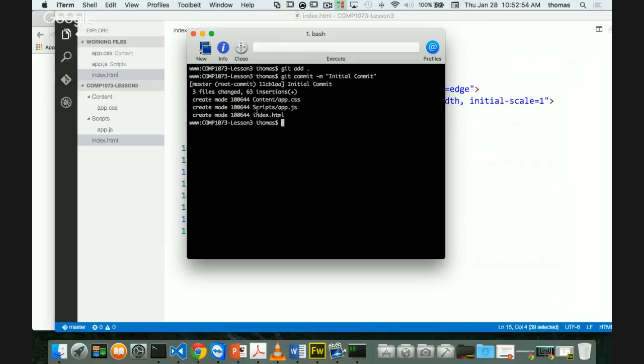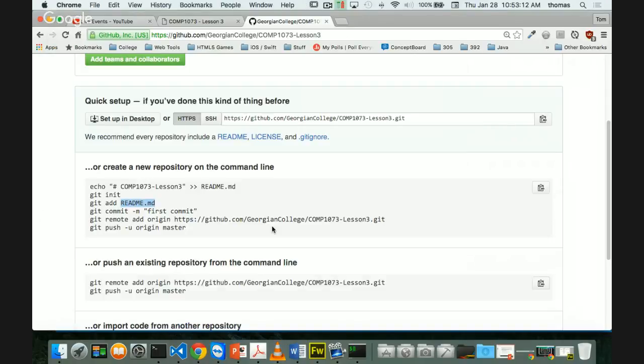How do I connect to GitHub? I need to connect to my remote. How do I do that? Let's ask someone else. What's the command? You know the command? I never really talk about the command. You know why? You don't have to worry about it. Go into GitHub, copy, paste. That's how. If you really want to know, you can memorize the command. It's git remote add, and there's a series of stuff.